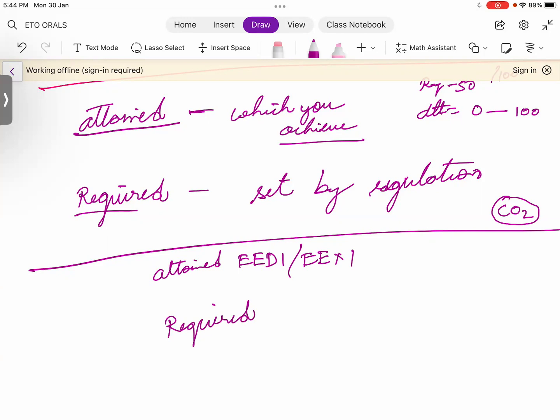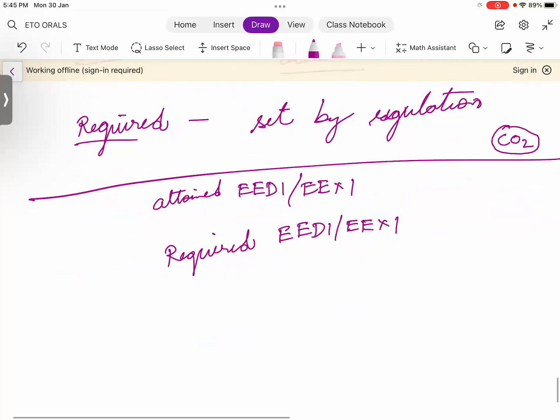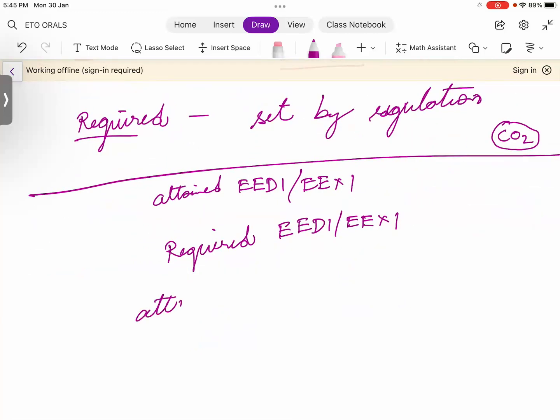Correct, right? ये कोई आपका फर्स्ट पोजीशन वाला नहीं चल रहा that you पूरा फुल मार्क्स लेना है. ओके, required का जो आपका मार्क्स रहेगा, required जो आपको value रहेगी EEDI की, आपको हमेशा उससे नीचे रहना. You always have to be lower than the required, right? You must be always lower or equal to. Okay, so your attained EEDI or EEXI should always be lower, right, or equal to the required.